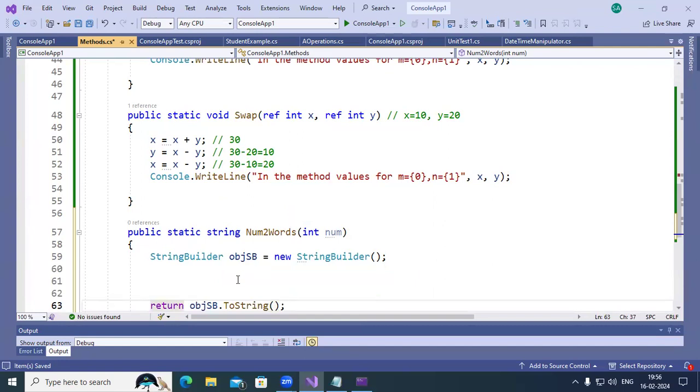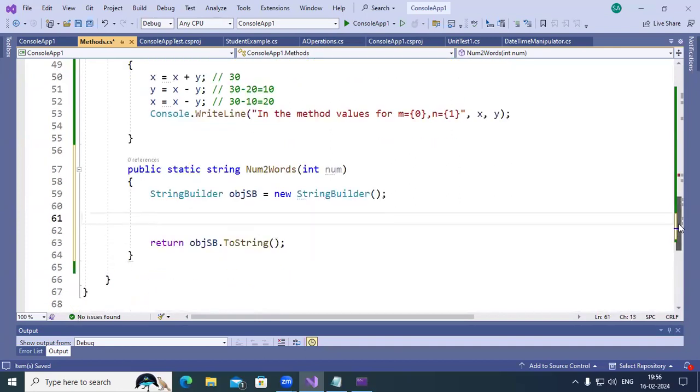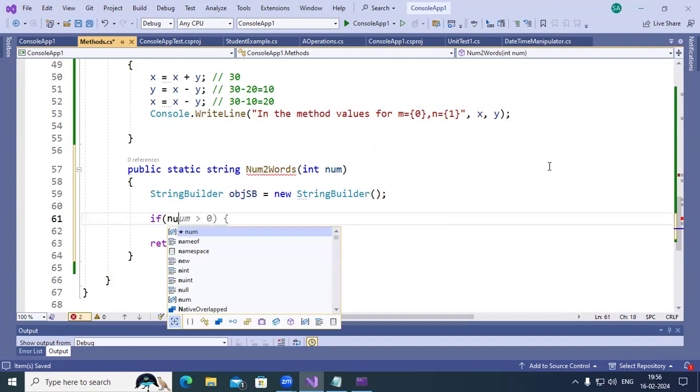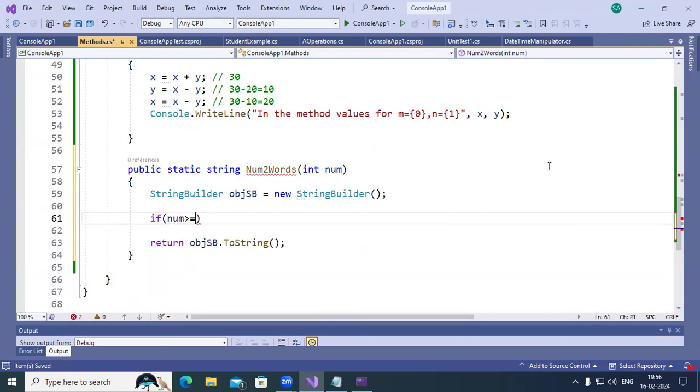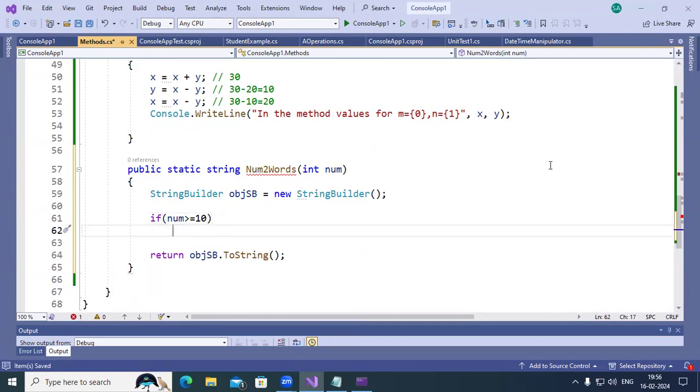Okay, so now we have a StringBuilder. Suppose if num is greater than or equal to 10, in such cases, I'm going to call the same function again.